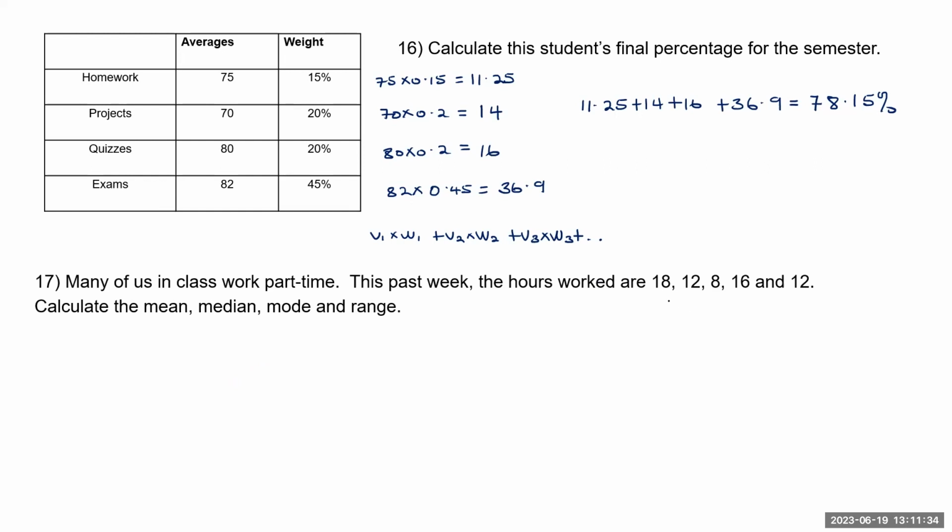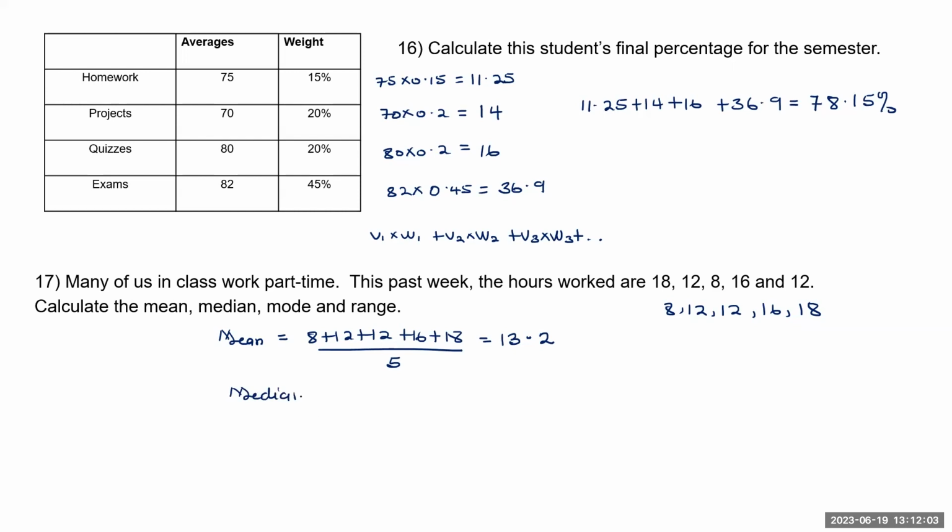We can also calculate descriptive statistics. We need to make sure that we have arranged all these numbers in ascending order. That way, it makes it easy for us to calculate the median. And so to find the mean, we add all these numbers and then divide it by how many numbers we have. And so we have a mean, or an average, of 13.2.